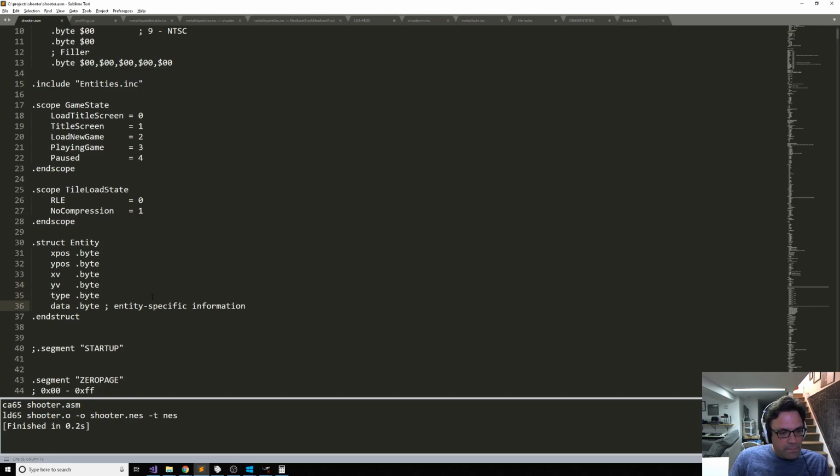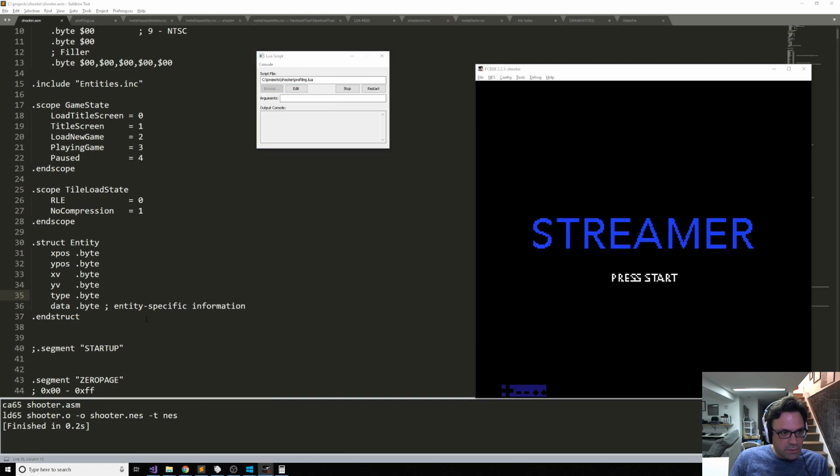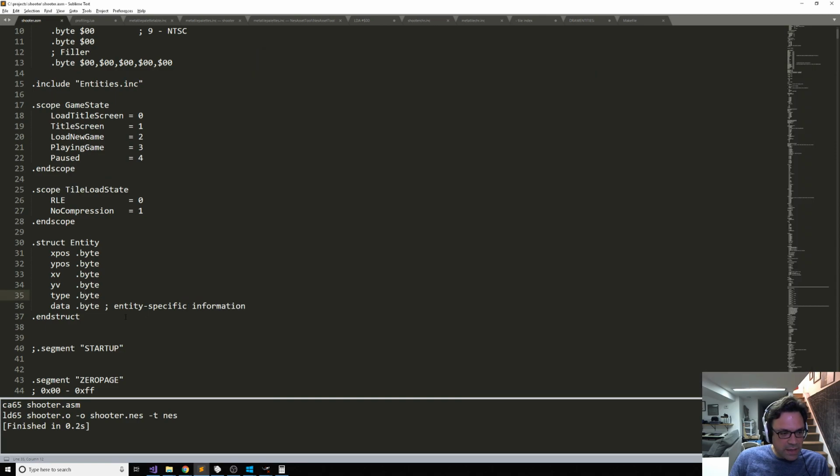So if, no, 4. If the fourth byte there is not 0, then it's actually an entity that's active.